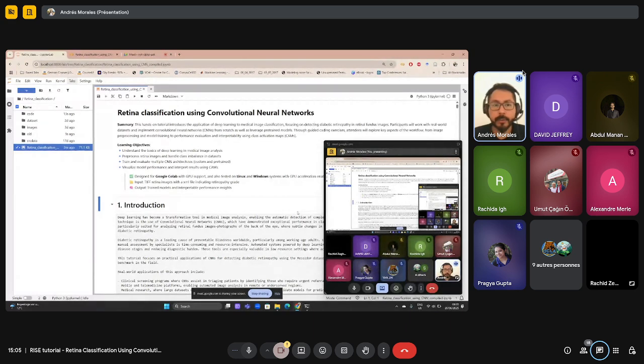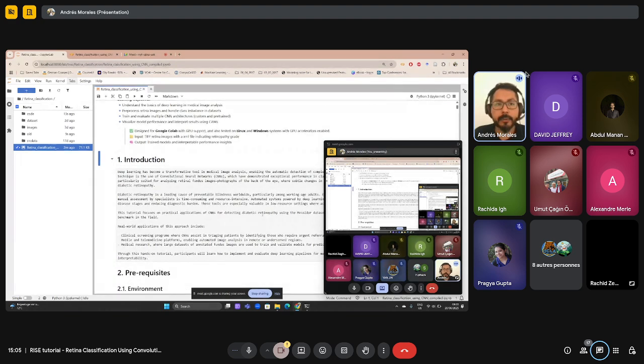Yeah, so we'll use a real-world data set, and we'll try to implement convolutional neural networks from scratch. And also we'll use pre-trained models, and we'll try to make a comparison to see how they perform in this specific data set. And this also will include some pre-processing of the data, and we will do evaluation of performance. And finally, we will try to interpret the results a bit more using class activation maps.